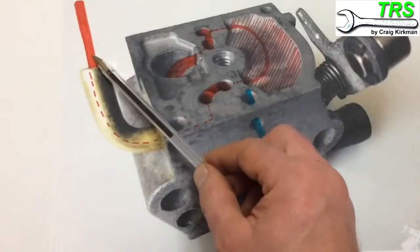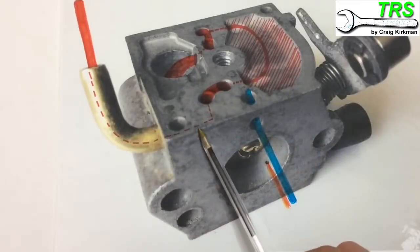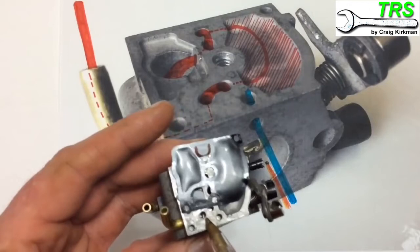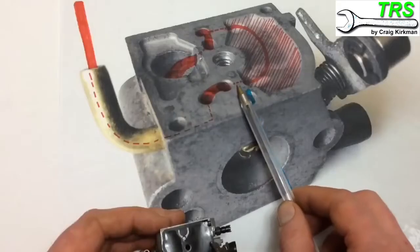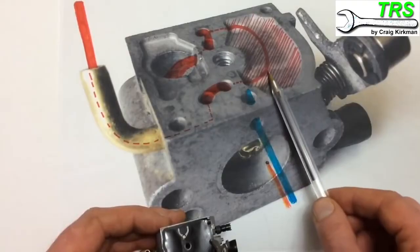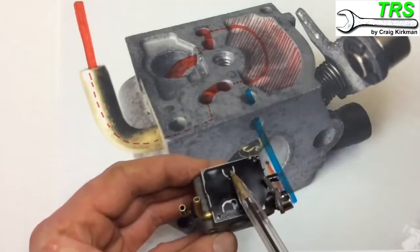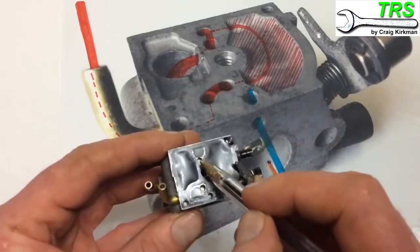Fuel is drawn in from the fuel tank into the main fuel inlet tube of the carburettor. It's then taken in through the fuel veins inside the carburettor block and up through this little hole - the one underneath that valve flap. The fuel is then taken over into this hole, under a little vein, and into this reservoir. This area floods with fuel; the path basically comes out of this hole, in through that hole, then underneath through another fuel vein and out through this hole - the one underneath this flap.